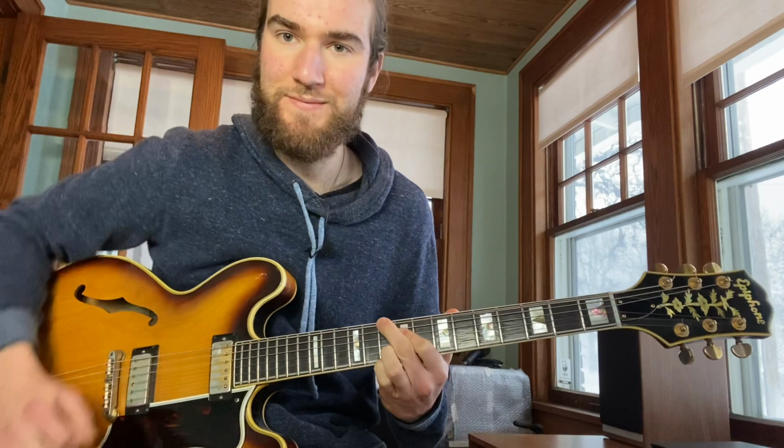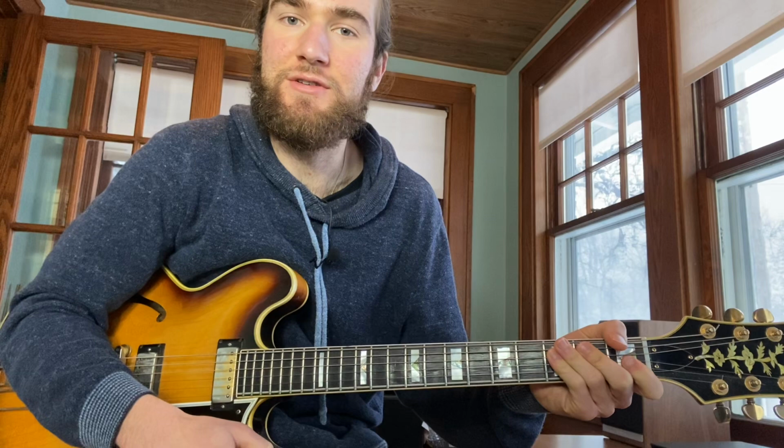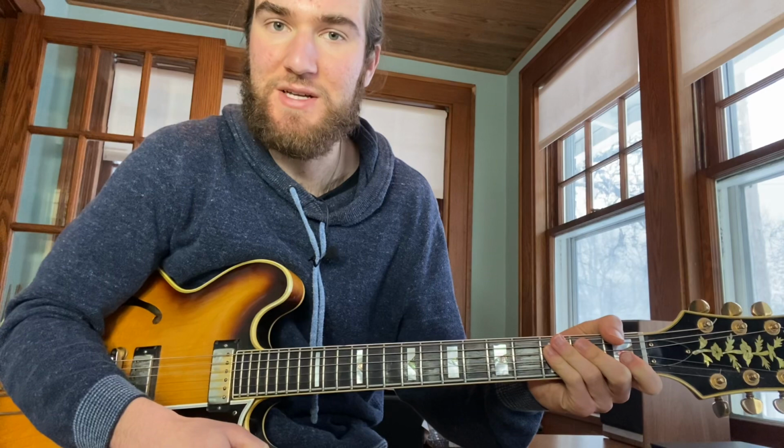Everyone, in this back half of the San Antonio Rose solo, we're going to take a look at how we can employ the Junior Barnard double stops on the B section and come back around to grab the melody to head out of the song.